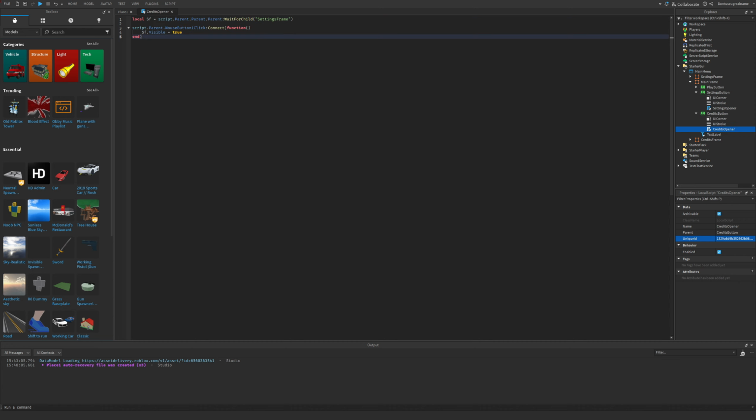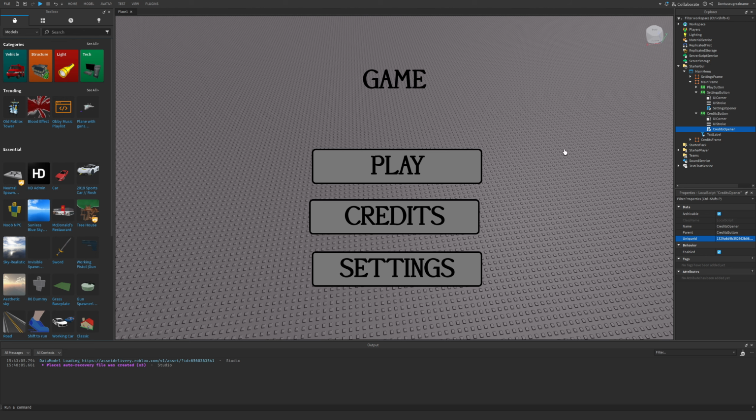And just real quick, cf = script.Parent:WaitForChild("CreditsFrame"). Change this to cf because we don't need the SF frame anymore, the settings frame.